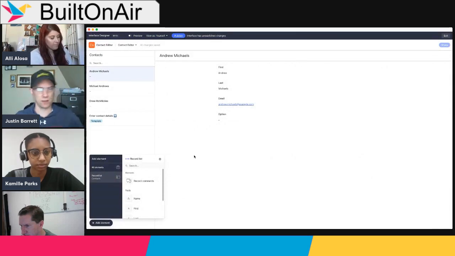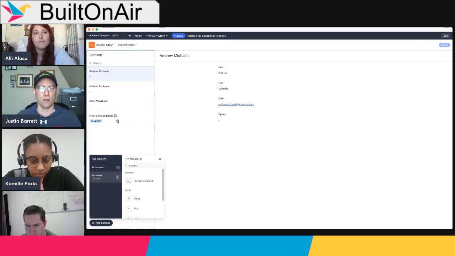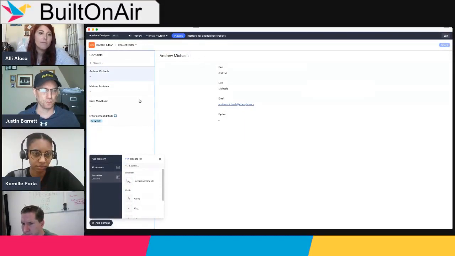Okay, you can spend a lot of time playing with the design of this thing. I'm not going to go into that as far as this demo. But what I need to do is basically delineate whether I'm looking at all my contacts, or I'm looking at that one template contact. So I don't have to see this in here when I don't want to. So what I want to do for that is add a filter. Now, one of the things that not every new user understands is that you can add interface elements in here, not just to the main area, but also to the header right up in this space there. So I find that top area a good place to put a filter.